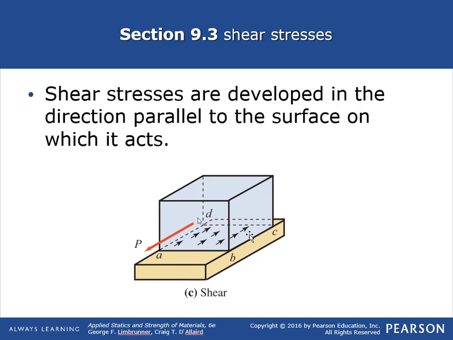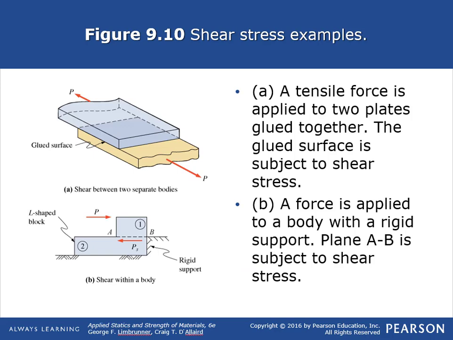In this particular case, we have a block that's sitting on, or bonded to, a plate. Okay, and when we apply a force P to the block, we're creating a shear stress along this plane A, B, C, D. That's a shear stress along that plane. Okay, so in this particular case, let's keep talking about shear.